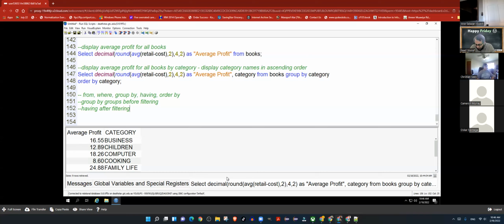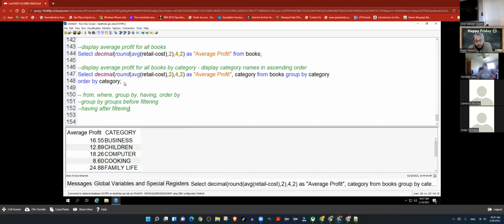So let's say you grouped many items by category. So you have the total count for computer and total count for cooking and total count for family and so on and so forth. So you have created one set of data. Now from that set of data, if you want to remove some groups, you will do that in having. So instead of removing at record level, you are removing at group level, so it's faster. So that's why having clauses are generally used.